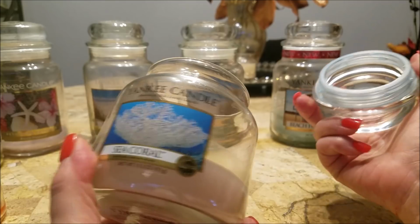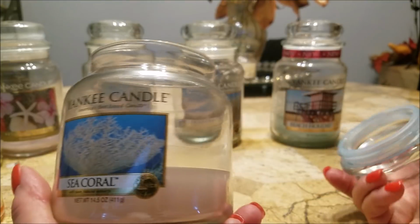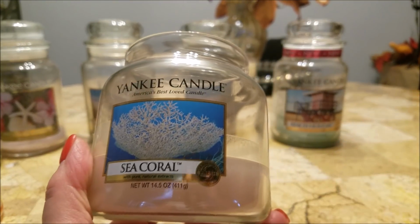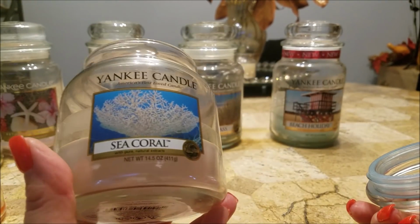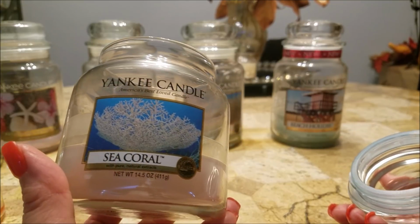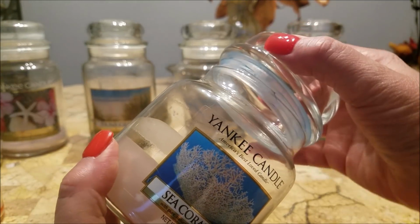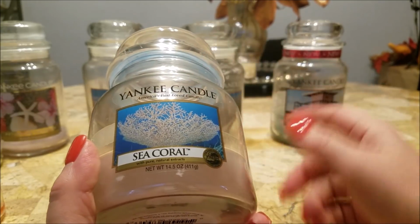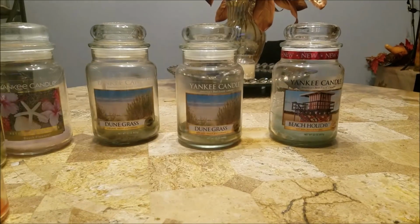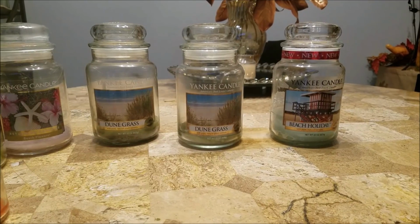Yeah, I know when this one came out, people either loved it or hated it. It's once again one of those musky type scents, kind of patchouli. It's a hard one to describe. I like the scent, but I'm not crazy about it, and it was light to almost scentless in my bathroom, the same bathroom where the Pink Sands threw like a champ. So yeah, this one is discontinued, but I wouldn't buy it again if I saw it. I do like Lake Sunset better, and it's in the same type of family of scents.